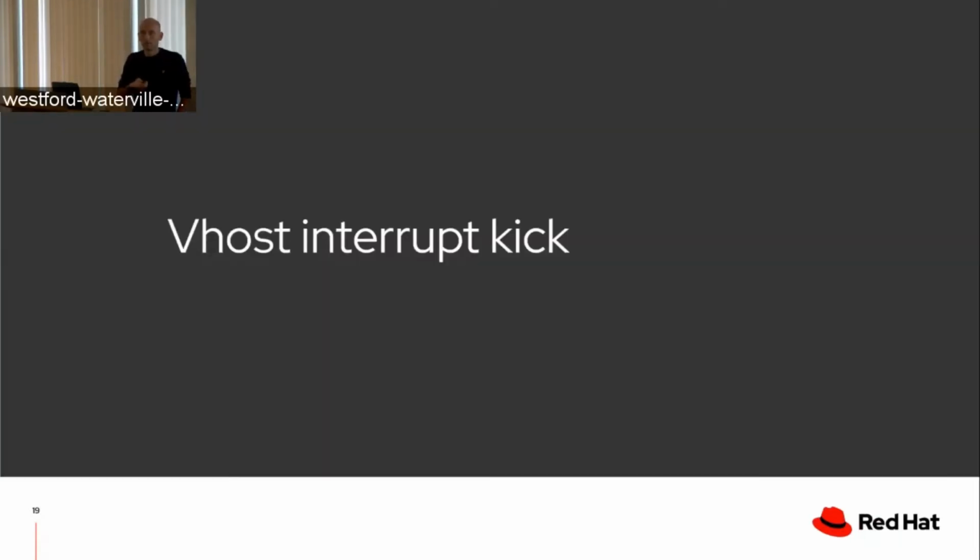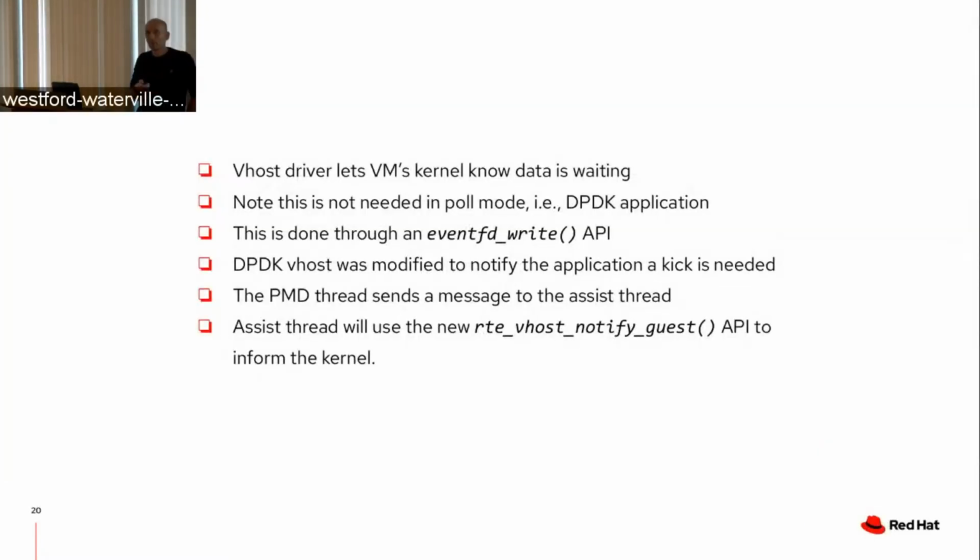The second thing I tried was the vhost interrupt. For people who don't really know how that works, the vhost interface will put the data into the ring buffer, but then it needs to inform the kernel, for example, running on the virtual machine, that there is traffic or data ready. What it will do, the DPDK interface will do an eventfd write system call so that it will wake up the kernel thread on the other side. This is not a problem if you have a DPDK application running in your virtual machine, because that will constantly poll the ring buffer and there will be no extra overhead.